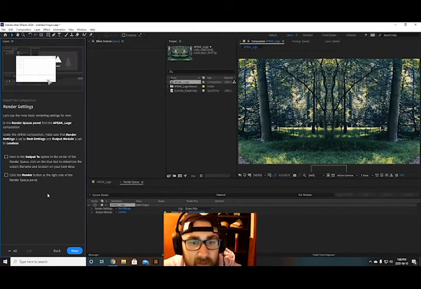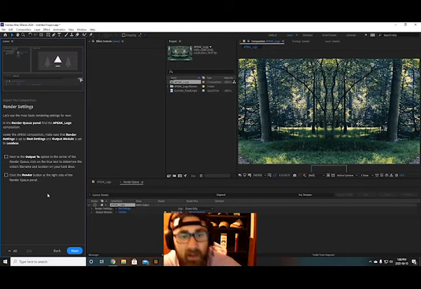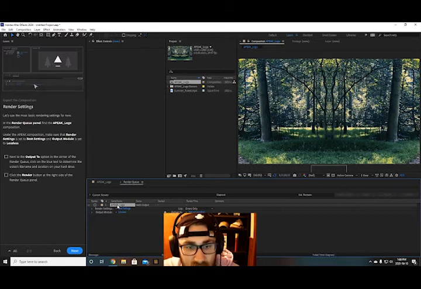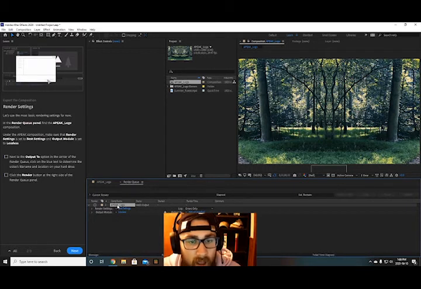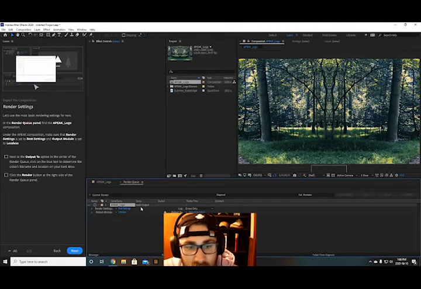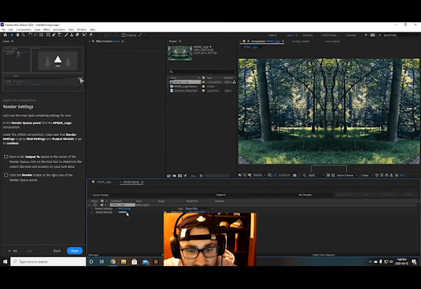Let's use the most basic rendering settings for now. In the render queue panel, find the A-Peak logo composition. Render queue, A-Peak logo composition. Under the A-Peak composition, make sure that render settings is set to best settings and output module is set to lossless. Yeah, done that.